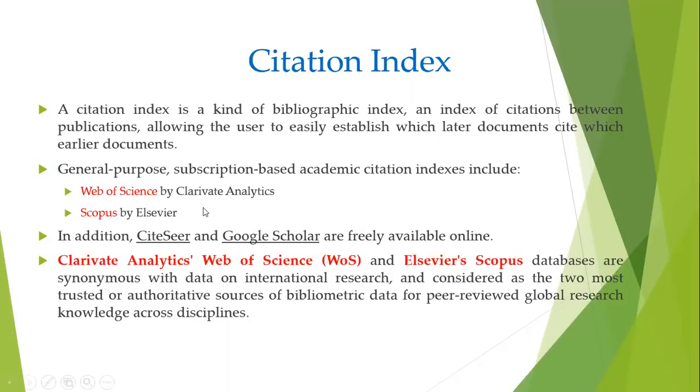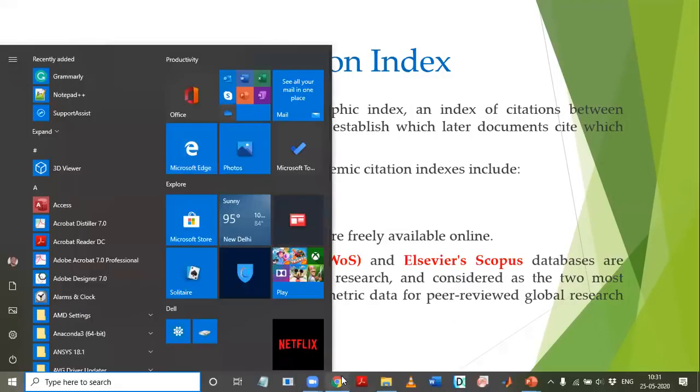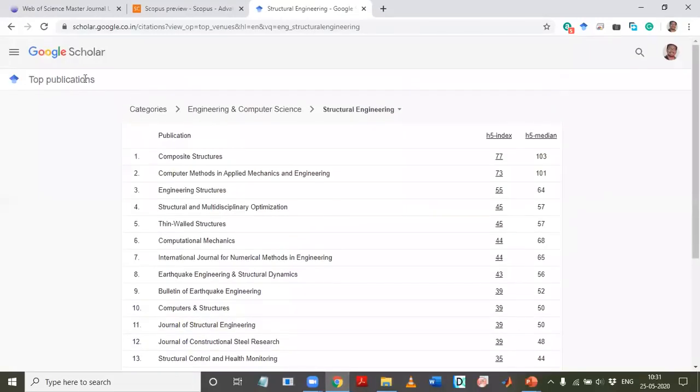That is why you will find that there is always some kind of discrepancy between the number of citations in Google Scholar, the number of citations in Scopus, and the number of citations in Web of Science. Generally, as the index goes on becoming more and more selective, the citation count also drops. What I mean by this is, if you look at Google Scholar, you will find that it lists each and every one of the journals that is out there. Let me show you this by my own example.